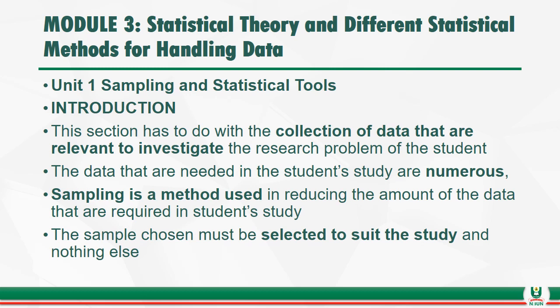Unit 1, Sampling and Statistical Tools, Introduction. This session has to do with the collection of data that are relevant to investigate the research problem of the student. The data that are needed in the student's study are numerous, and so there are different sampling methods to use in getting his data done. The sample chosen must be selected to suit the study.